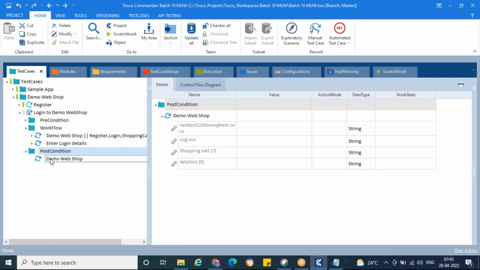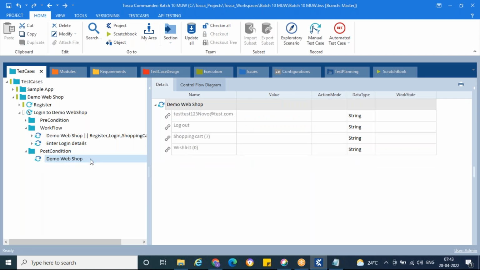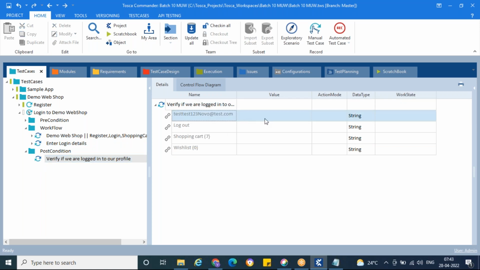In post condition we are just verifying if we are logged in to our profiles. Now for this one, we just verify exists equal to true, that's it. Exists equal to true, action mode verify, you are done.